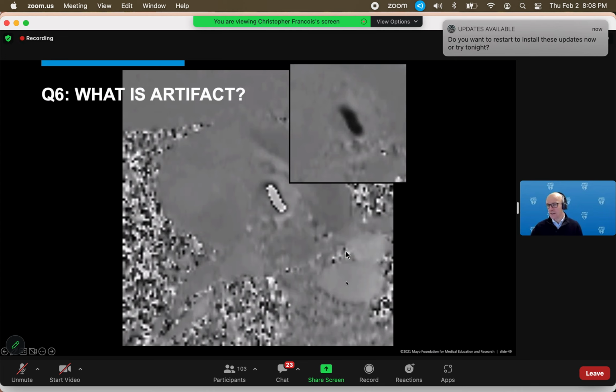You kind of have to look at other things in your image. For example, the descending aorta has white flow, and the descending aorta is going down towards the feet. Here in the ascending aorta, the flow should be going towards the head, so it's in the opposite direction of the descending aorta, so it should be black. The other thing to look at is that aliasing looks very noisy. It has these very rigid steps to it. So that's the other clue that this is aliasing as opposed to normal white colored flow. Okay.